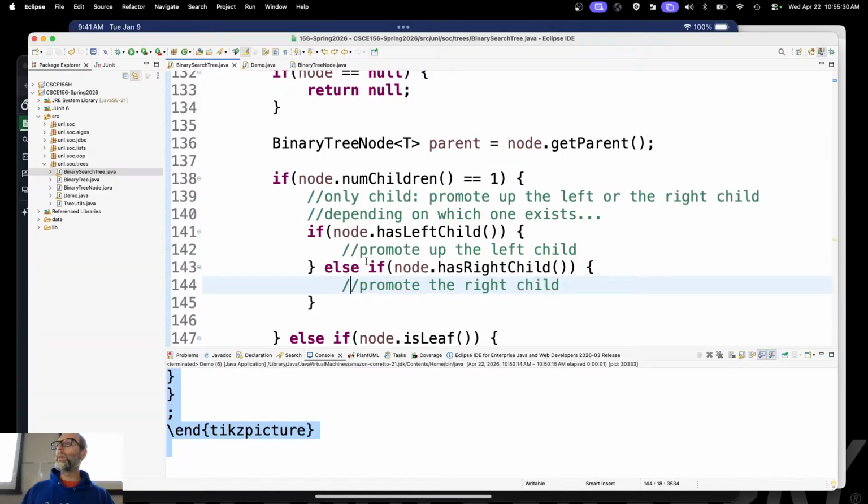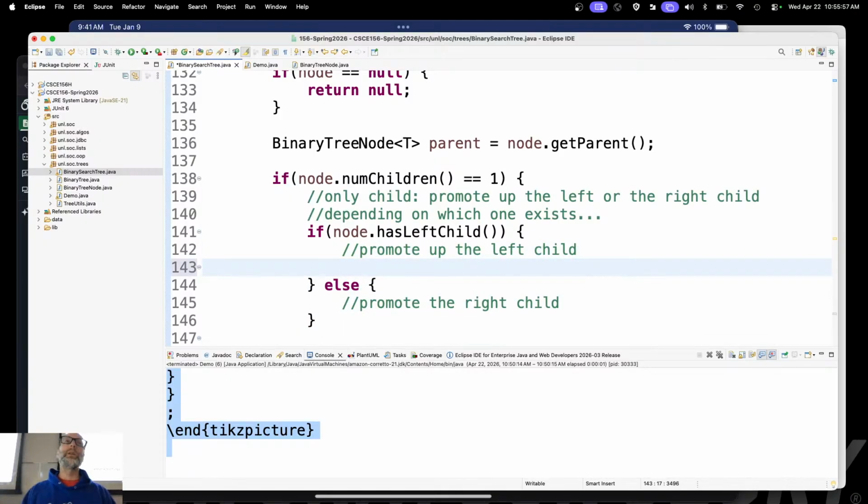All right, so let's start cleaning this up a little bit. Do I really need this if condition right here? Right. On line 138, I know that you only have one child. You either have to have a left child or a right child. I know that as of line 143 that you have no left child. Otherwise, we would have executed this code right here. Right? So do I really need this check? No. So let's clean that up. Right? All right, so promote up the left child or promote up the right child.